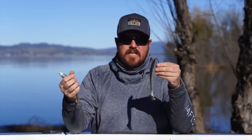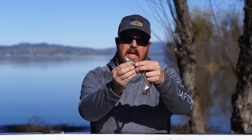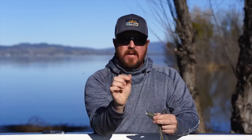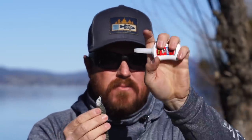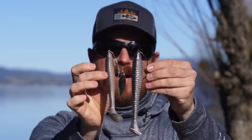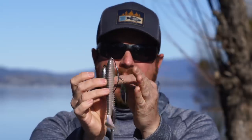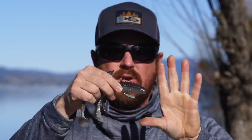The 6.8s are easy - two ways to rig them. I use my own head again - the Matt Allen 3¼ oz head. We cut the first quarter inch off the bait because it gets rounded and narrow - take that first quarter inch off and it butts up perfectly to that head. Throw a little dab of superglue in there and you're good to go. The other way is the Owner 8/0 Beast hook. On that bigger bait you can see the difference - the 8/0 on a 5.8 sticks out too far, but on a 6.8 it's a really good look. When they come in and eat it, you get a good exposed hook right away.